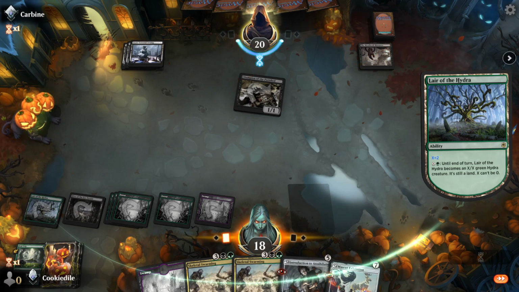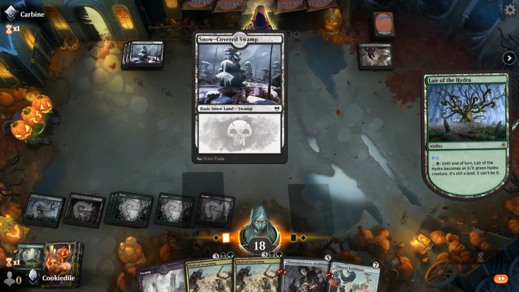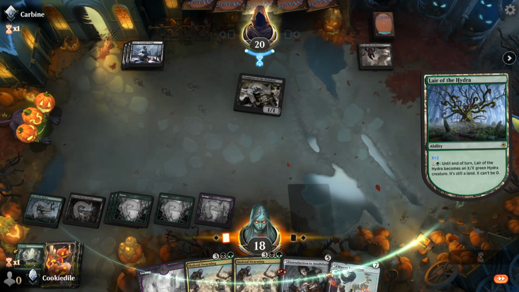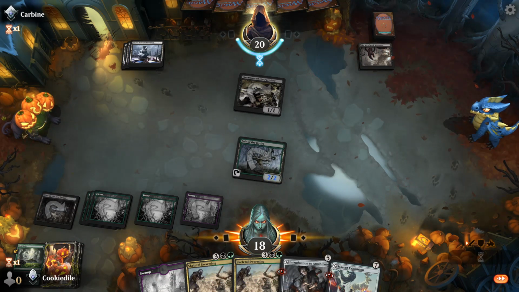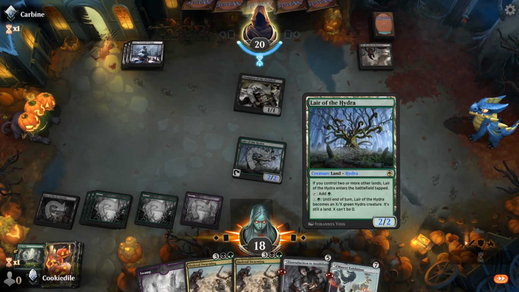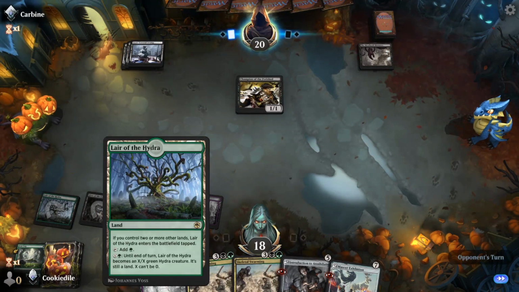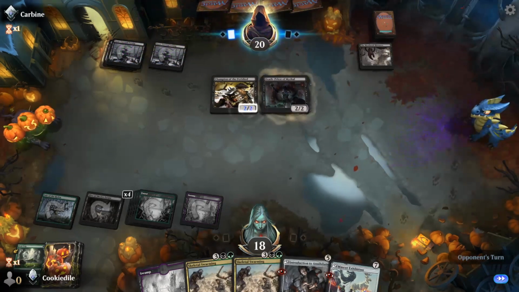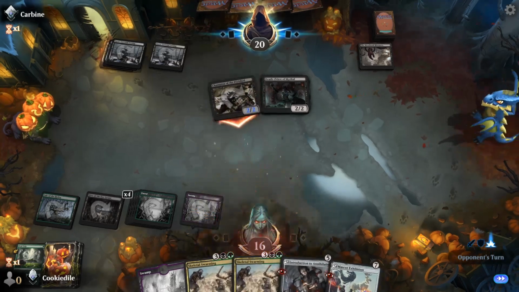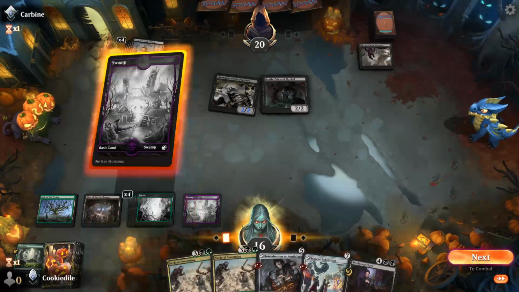What are you able to do? It's not a creature yet. Just let it happen, guy. Oh, I'm dumb. Why did it tap? I don't get it. Yeah, I had a feeling that was coming out. Okay.